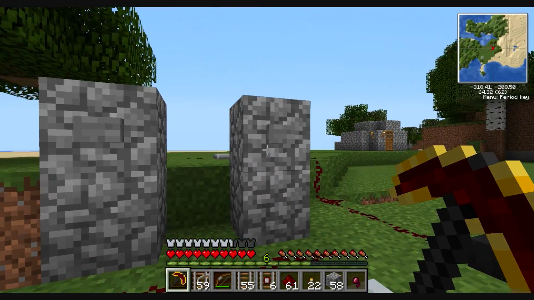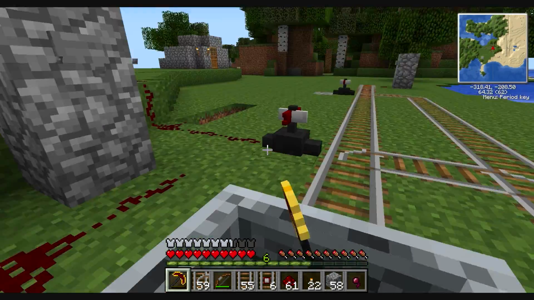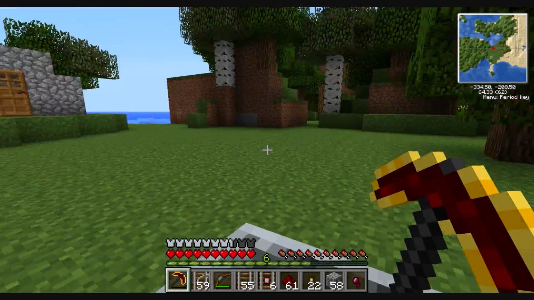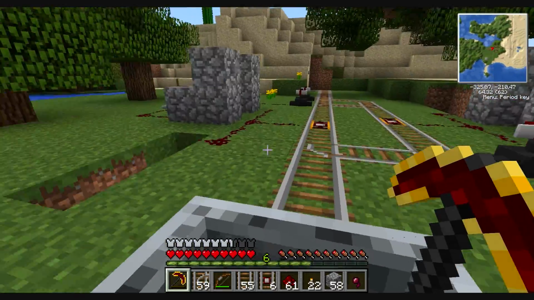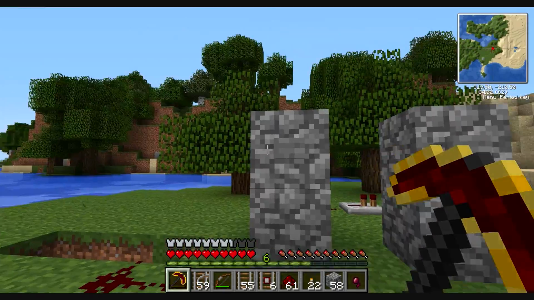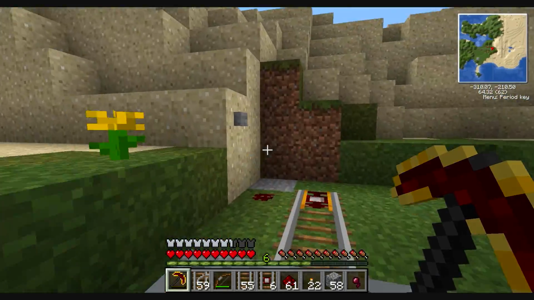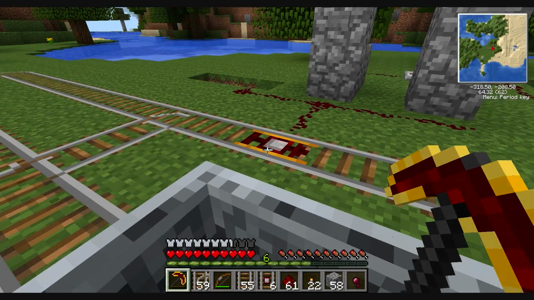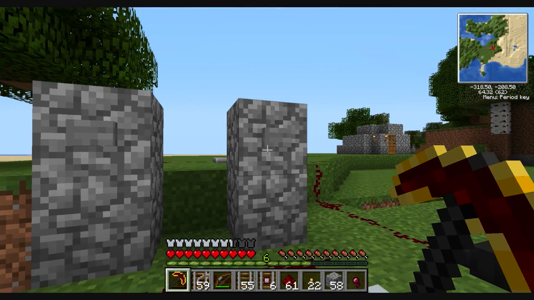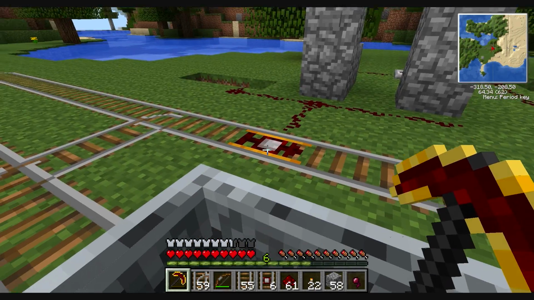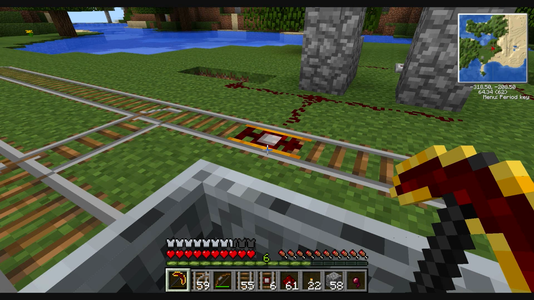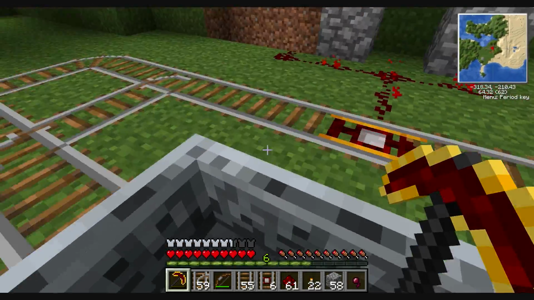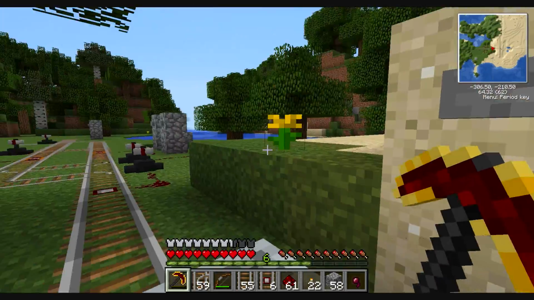Now, as you can see, we have the same deal over here. A button there, a button there. This button will send us just forward. Another important thing to note is if you want to loop around, and here, I'll go back into the station here. We'll just keep going forward so we can go back to that side. When you want to go back, it's important to know that you want this back button right here to also turn on that boarding track. Otherwise, it will stop, because when these are unpowered, they stop you. So here, I'll try to see if I can get a glimpse at it when it does it. Yeah, notice that it's on, and it does that so that it lets you continue on.